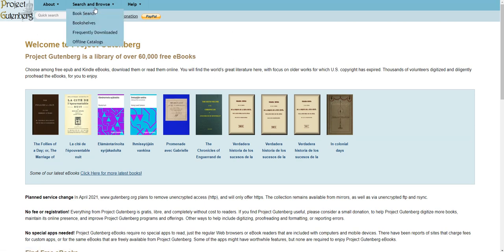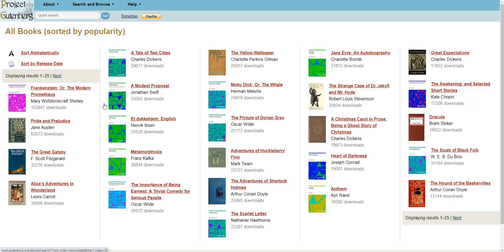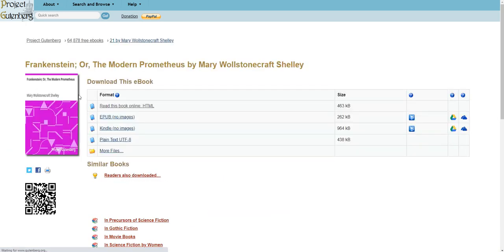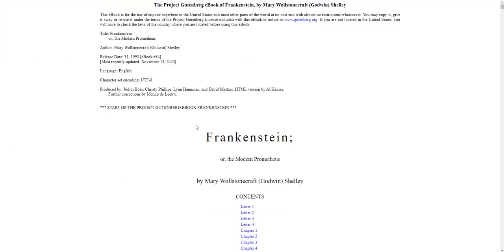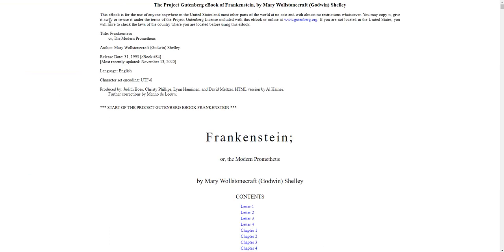I looked at the book search, then at the most popular books, and from here I got the HTML file of the books. This is how I got the most downloaded data.